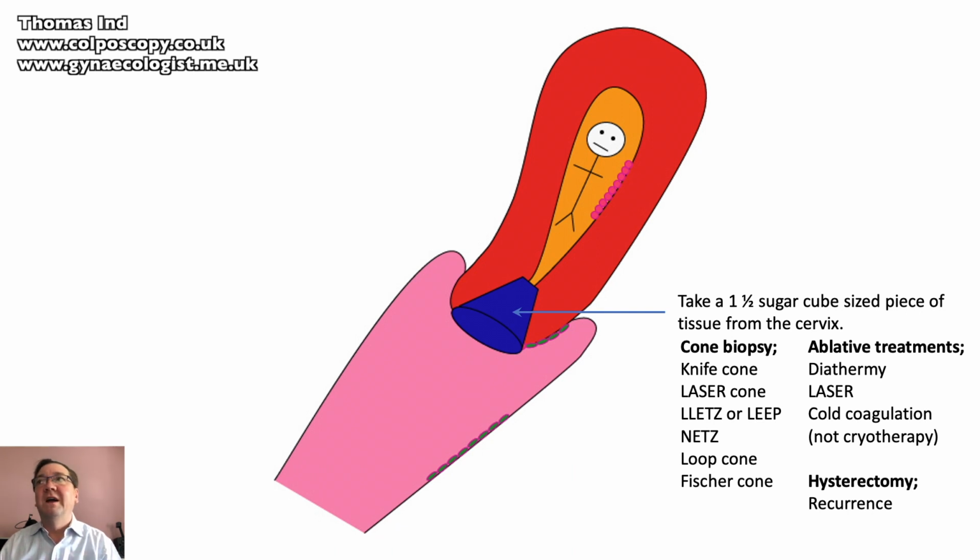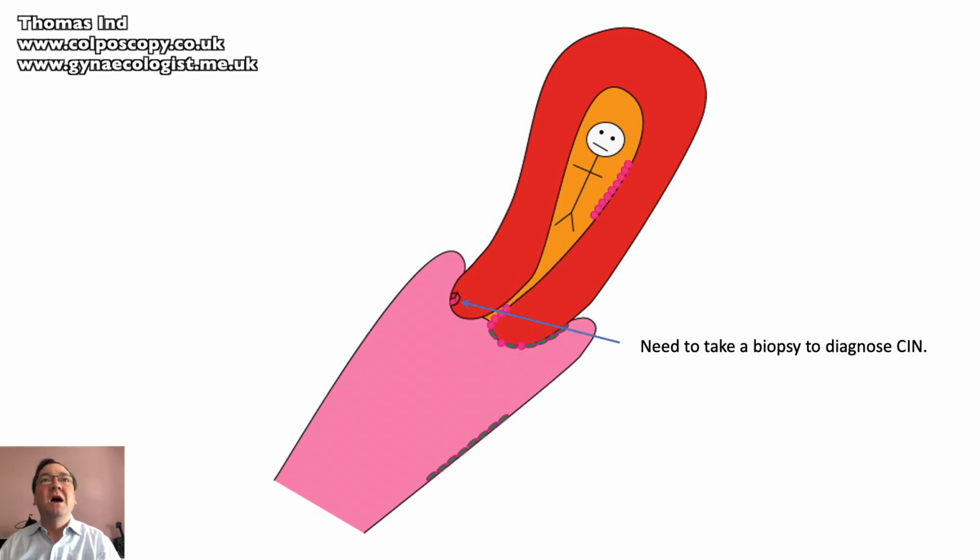Now, the problem with CIN is that you need to take a biopsy. You need to have a 3-dimensional piece of tissue to diagnose it. And I'm going to have another video on HPV at a more cellular level in the future, and hopefully you can access this. But you have to have a biopsy to diagnose CIN. Now, sometimes people do what we call see and treat, which means you have an abnormal smear, you have a colposcopy, the doctor sees something that they think is CIN3 and offers you treatment on the spot, and that's perfectly fine.